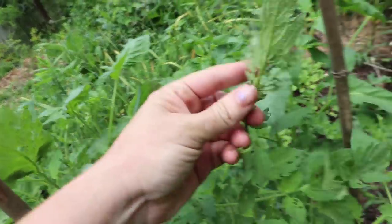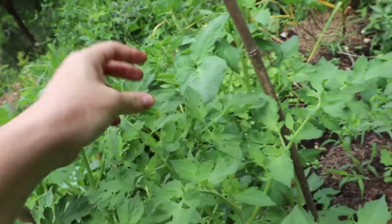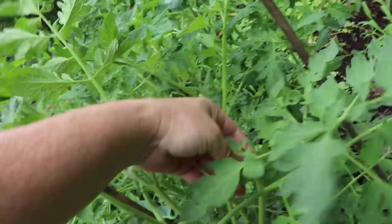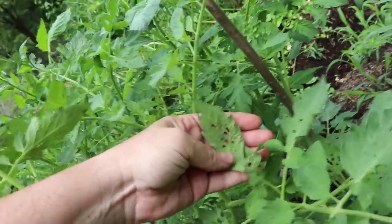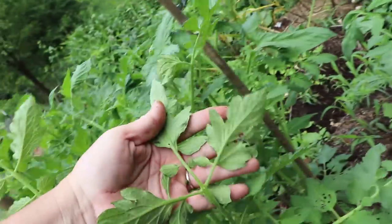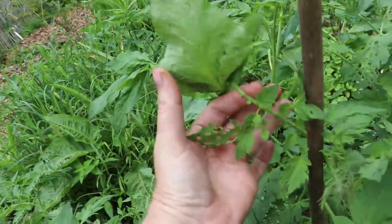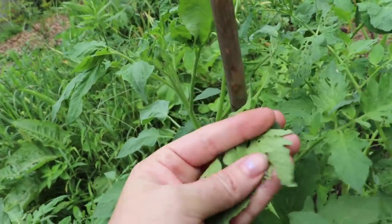Another thing that I like to do when I see small damage like this, beginning with small caterpillar damage on any fruit or vegetable that I'm trying to grow. I don't apply it to my herbs because most of the damage that you see on dill, parsley, and fennel is going to be from the black swallowtail caterpillar. So I don't apply it to that. But the product I use is called BT, or Bacillus thuringiensis. And it is very effective against caterpillar and only caterpillar. So it doesn't harm any of the other beneficial insects.